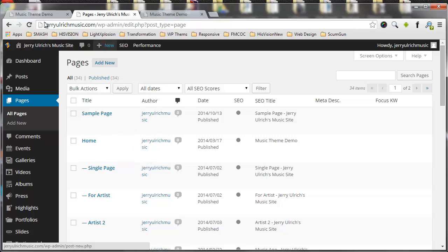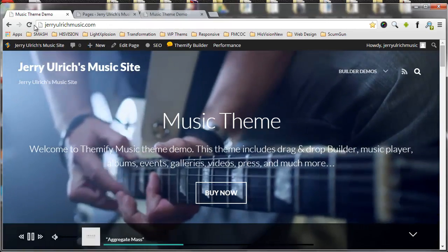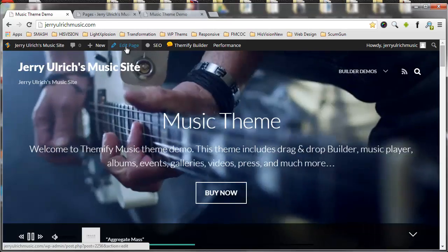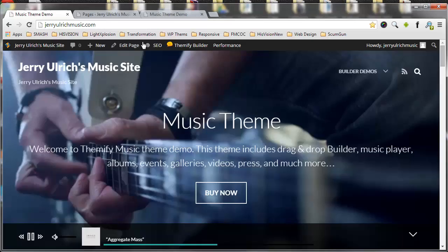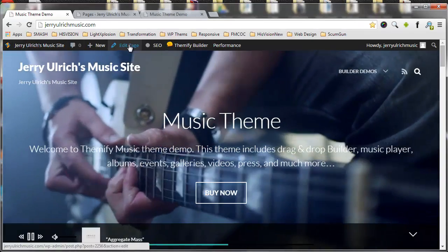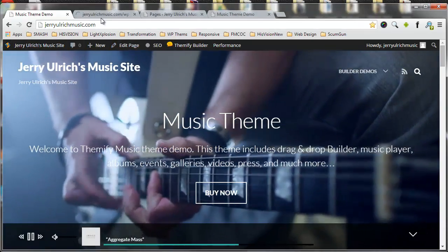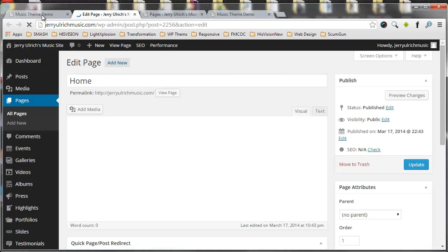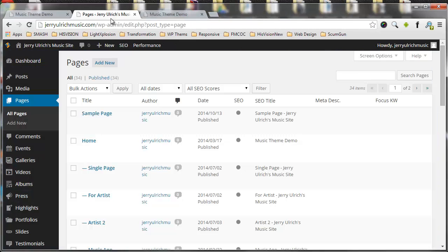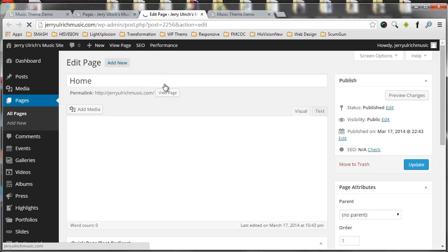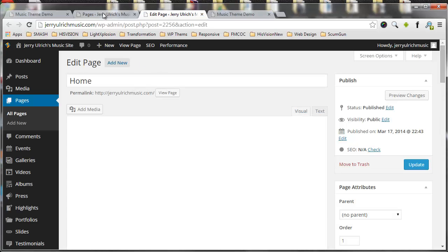Now, notice how we access this page three ways. The first way we accessed the home page was we simply went to the home page while we were logged in, and our admin user menu showed up, and we just clicked edit page. I held down the control key, so a new tab opened up. That's one way from the front end. Another way is to go into the back end, go to pages on the left hand side, go to the home page, and then click edit. Let's go ahead and do that. It opens up in a new tab over here and gets us to the same place. That's the second way to access the home page.